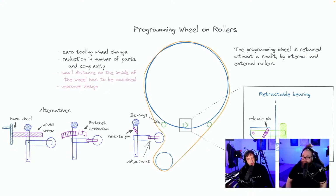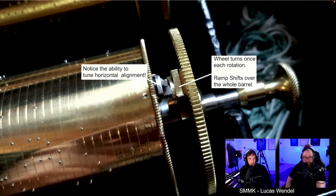So the rollers will sound and will be an alignment issue. I'd rather keep it on the central shaft. Notice the ability to tune horizontal alignment. Wheel turns once each rotation. Ramp shifts over the whole barrel. Yeah, these are the spiral music boxes. It's sent in by Lucas Wender as well. Wheel turns once each rotation. Ramp shifts over the whole barrel.